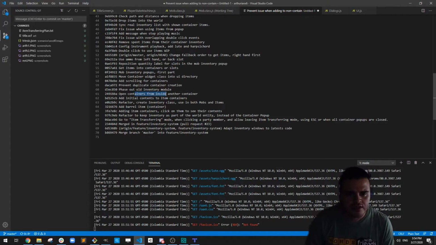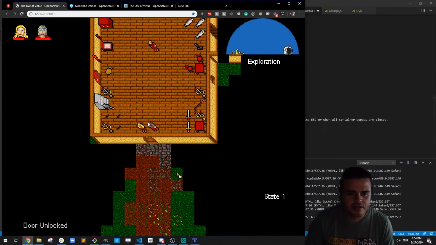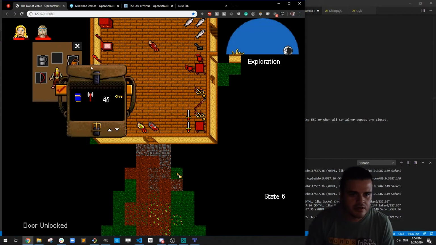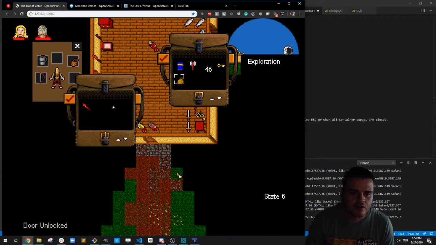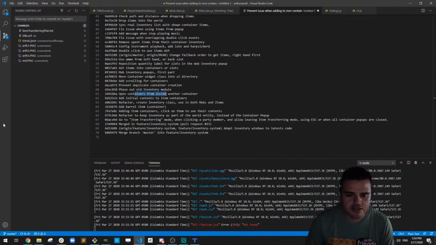Open containers from inside another container. Say for example here, if I have a bag, I can put the bag inside here and then open it, and see the contents here. There was an old inventory mode which I have been phasing out. Scrolling, well, more refactors.